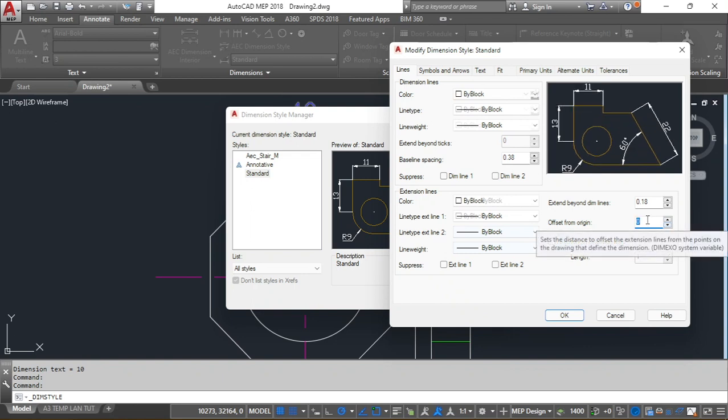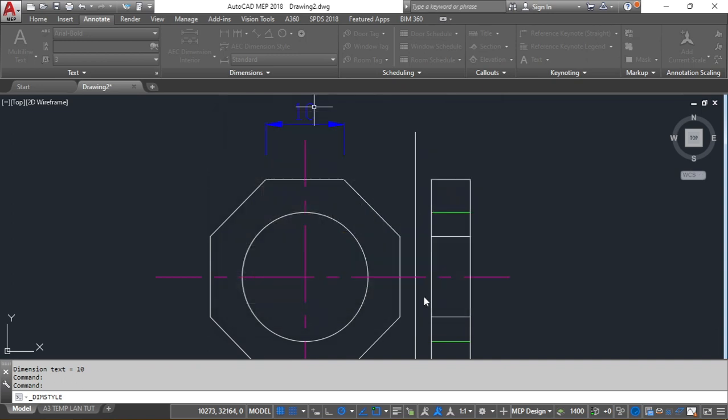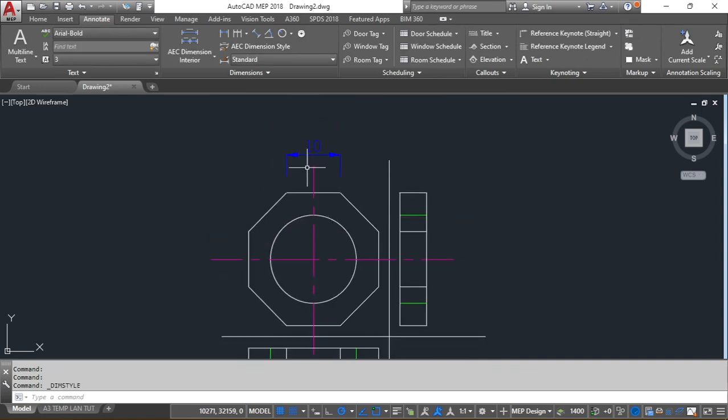Well, let's just use 2. Or we use 3. Let's try 3. Okay, then close. 3 is too far off, I think.